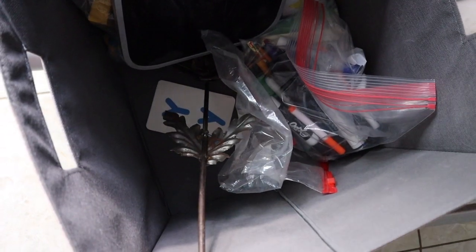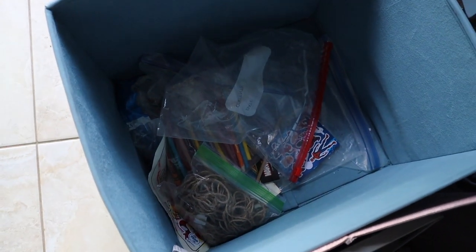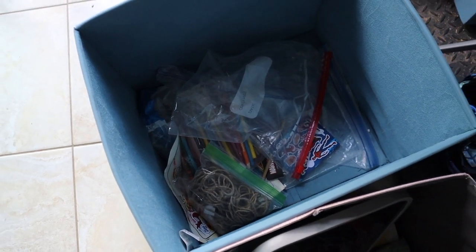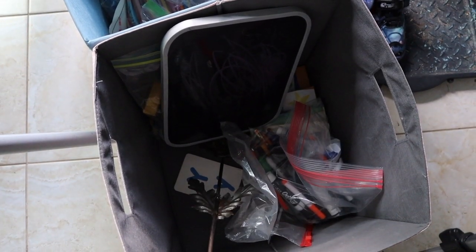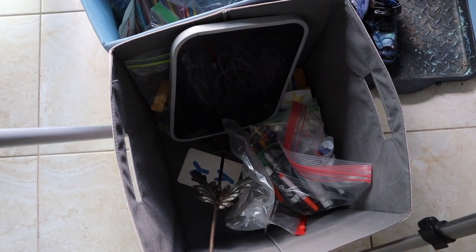I still have these two bins here though of just odds and ends. Like really that's just a bag of like markers and colored pencils, and the same thing here. So I honestly think I might just throw this stuff out. I think we have more than enough coloring pencils and all those types of things.